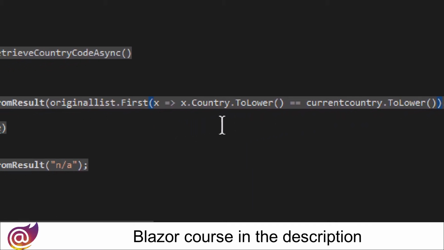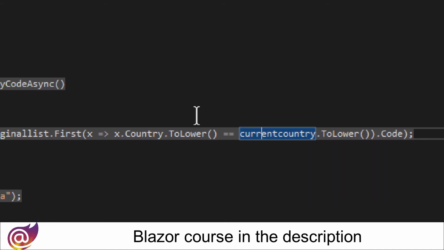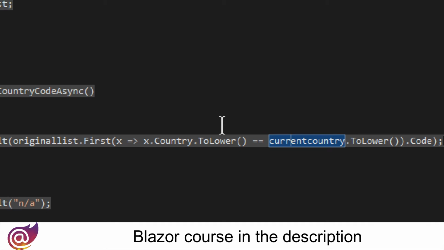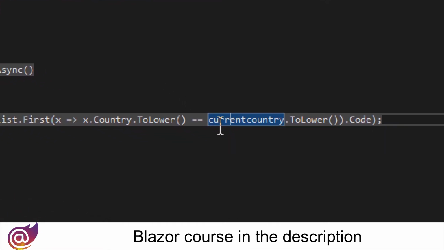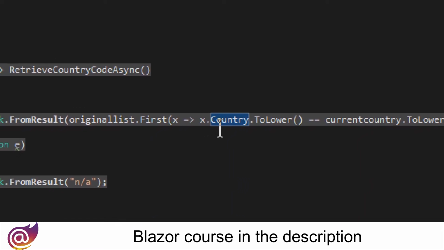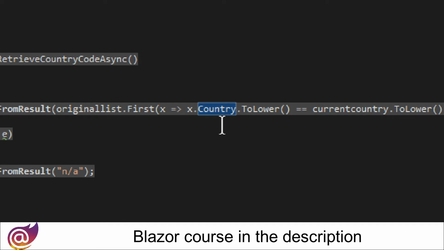Now you may already notice a bit of a problem. What will happen if the user, say, inserted USA instead of selecting United States of America? They will have USA as the current country, but the country in the list will be a completely different word if they don't choose that.